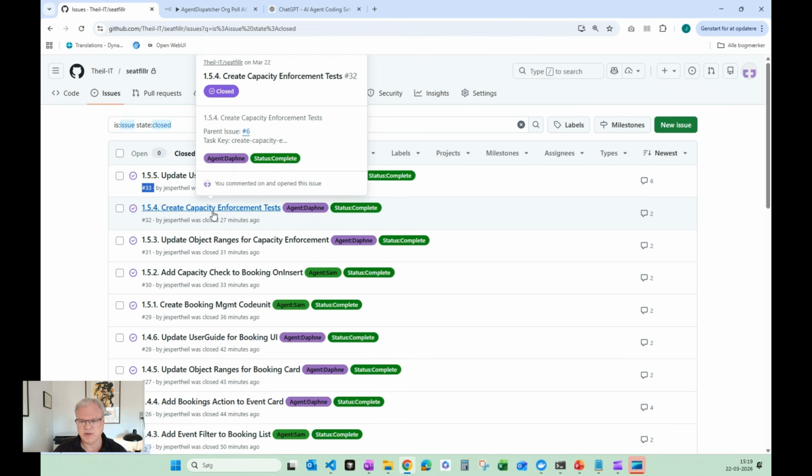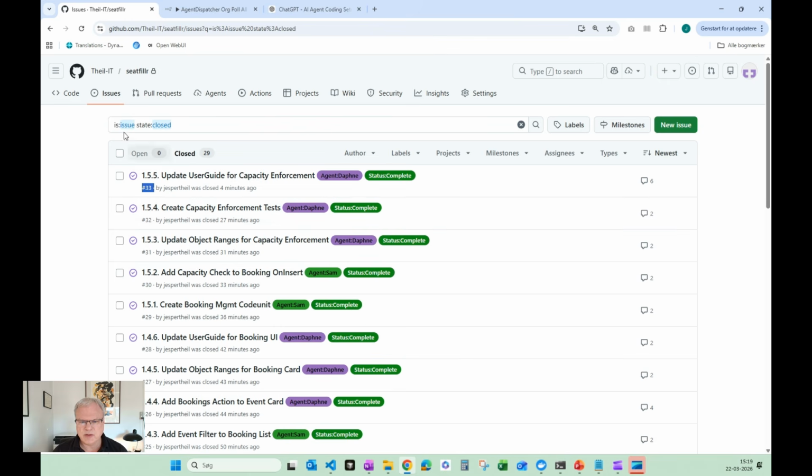So it has created a test and put it in the test application, but my local agent build ignored that or didn't include it in the build in the right way, so it failed. So I had to fix that, but now it works. So it's built that and it's included the test.